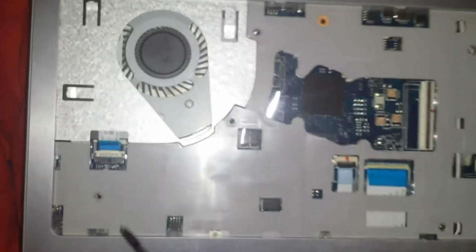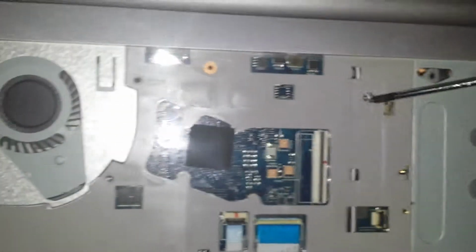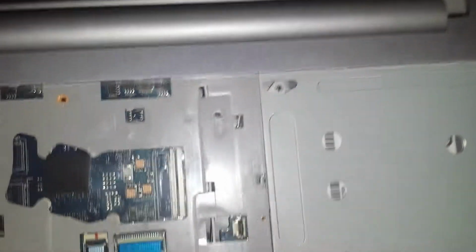In here, you have a screw here, here, down in here, this one, and then the one to remove the CD-ROM. Slide it back in so you can see it. So that would be the CD-ROM right here. You just pull it out, set it to the side.